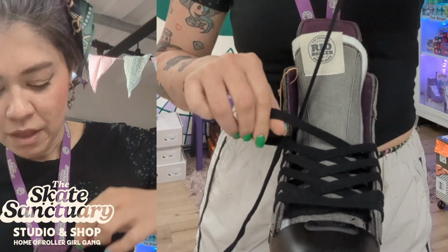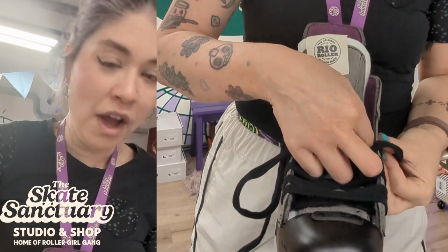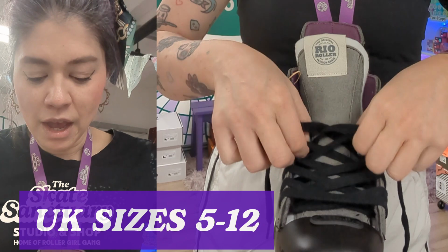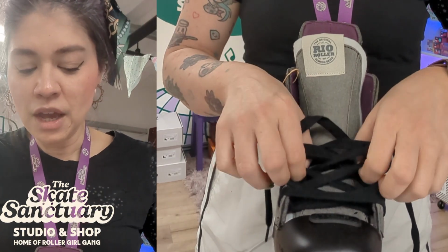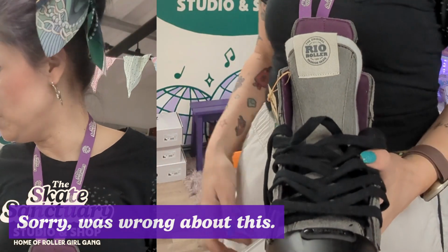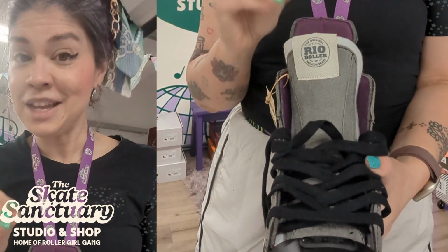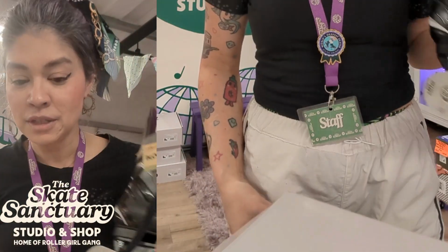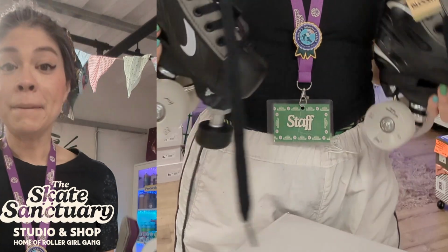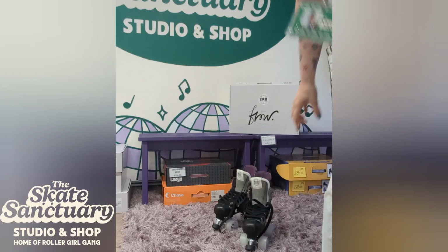We want to know. They are full sizes only, starting at a UK 5, so very much intended for adult skaters. And they go up to a size, I want to say size 13, but I'm not certain, so I will double check that. We have got a few sizes in stock right now, including this UK size 6, and here's one I laced earlier. So let's go try them on.